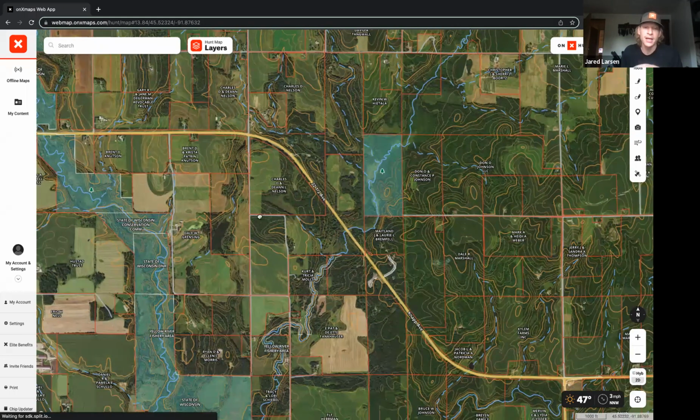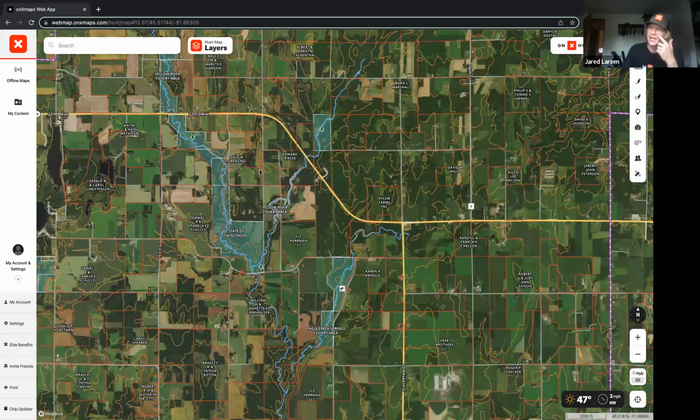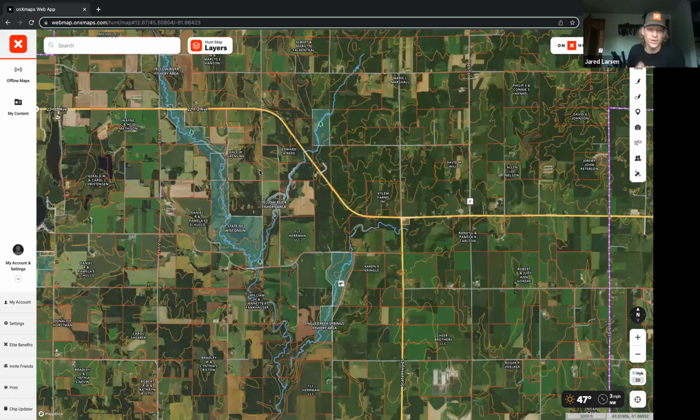And then the last thing I'll really look at is, how can I get creative with my access? Is there an access point where it is just a hellaciously steep ridge that's the first thing you have to climb when you're out of your truck? Is there a creek that takes chest waders to cross? Is there zero trees on that piece of property and just swampy, brushy nastiness? Those are all things that are going to deter people from being very interested in that piece of property. Thus, I'm very interested in it.